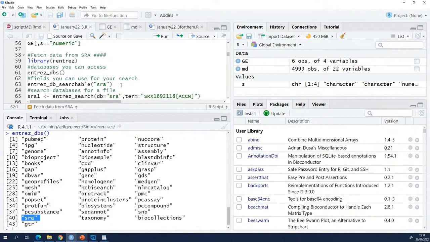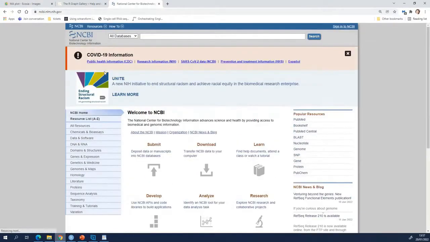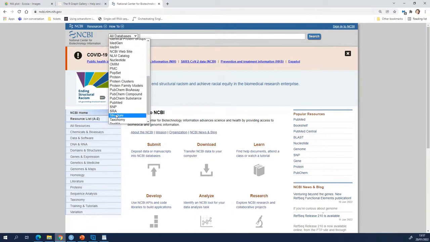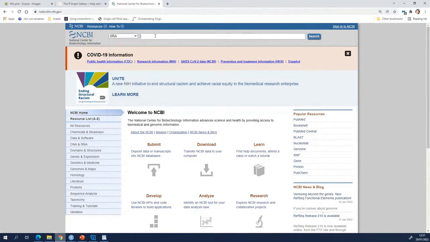So when you search one of the databases in NCBI, you take a browser, you go to the website, you select here the database that you want to search in. Let's go for SRA. And then you type something here that defines what you want to search. Well, you have to do exactly the same thing in R. You have to define what you want to search. And you can do that very general, very broad, but you can also fine-tune these searches.